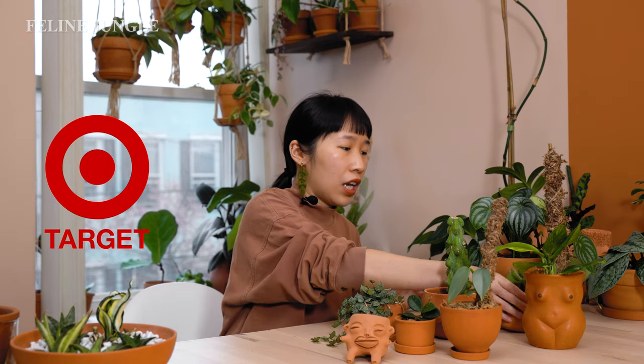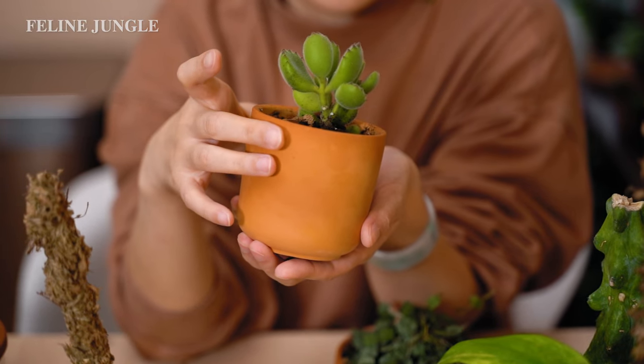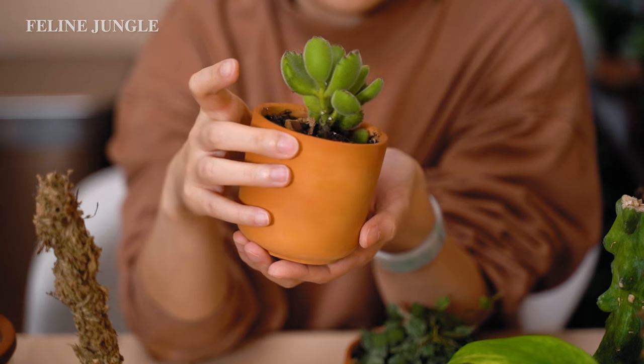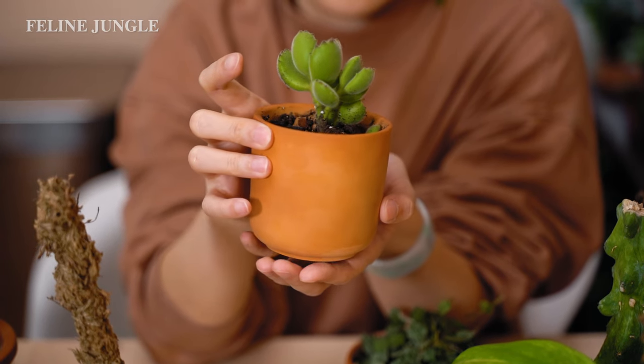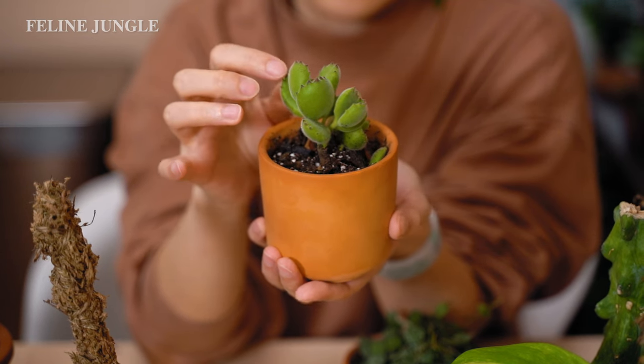I have more common pots that you can get from Target that are still very stylish. Like this one, I found this at the clearance section for I think $2 or $4, I forget. But it's a very cute modern pot. It's not like your typical terracotta pot with the lip over here. It kind of just looks like a teacup.